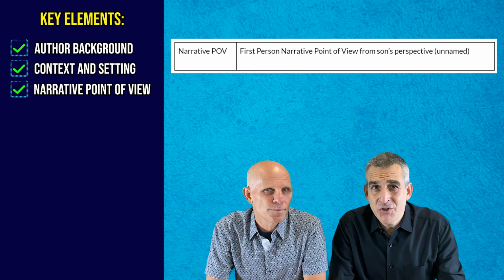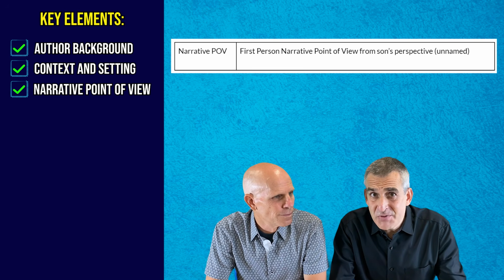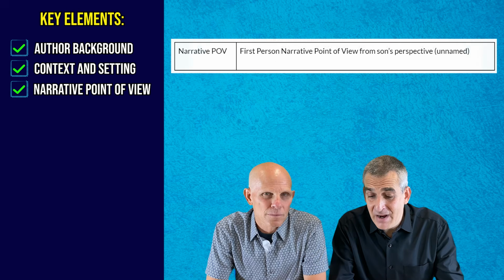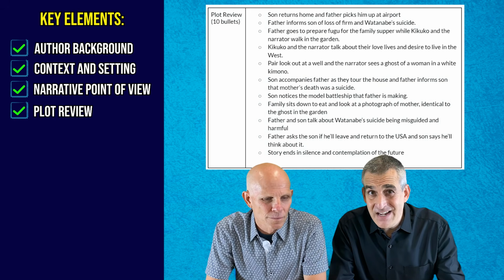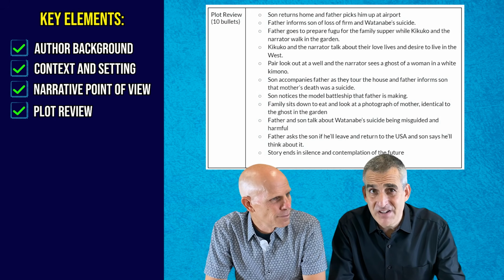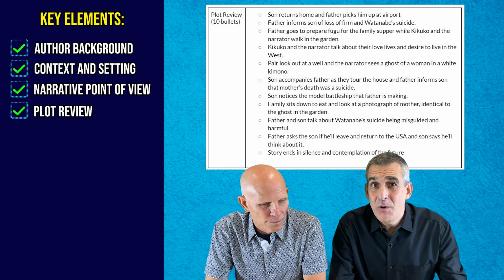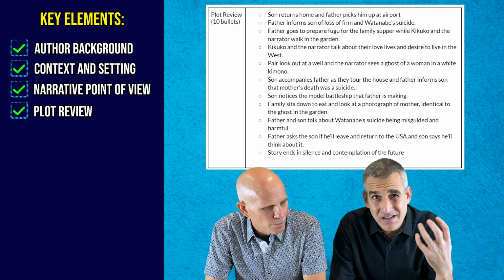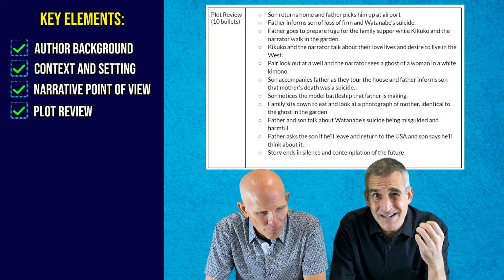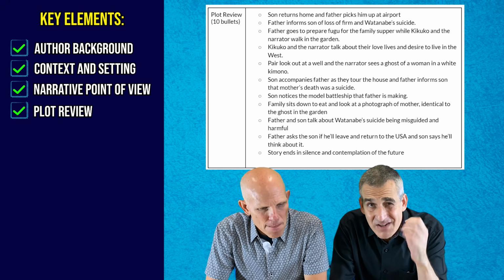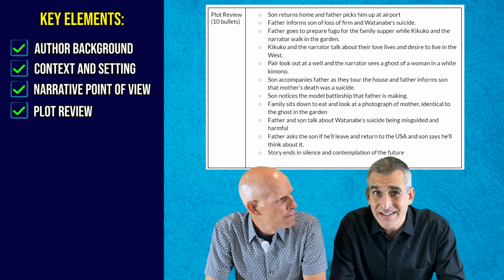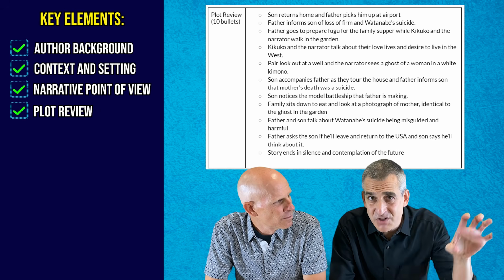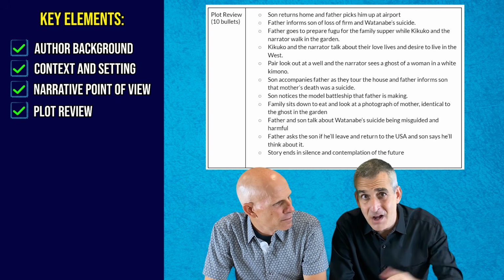You also want to make sure that you can do a really clear synopsis or plot review, and you can see that in the next box here. We're not going to go through this in great detail to break down the entire plot of A Family Supper, but the idea here is that with your text, you need to make sure you have identified those critical plot points. What's in the exposition? What's the inciting incident? Rising action, climax, falling action, resolution. Where are those elements in your text? And make sure that you can pin these moments to specific thematic ideas and then talk about those features.